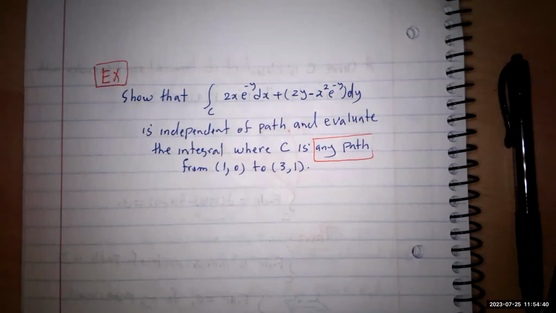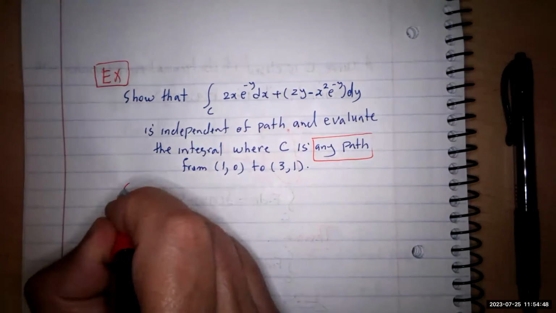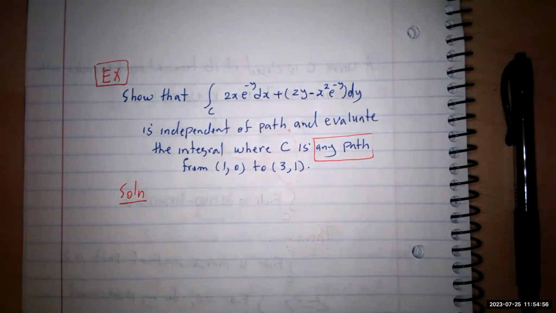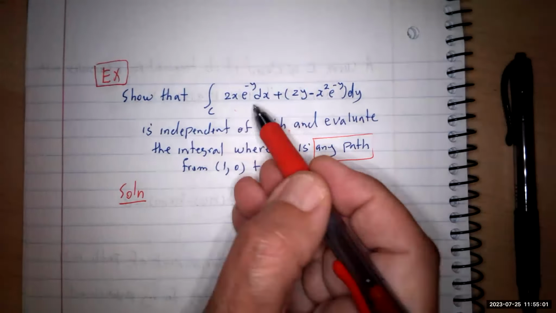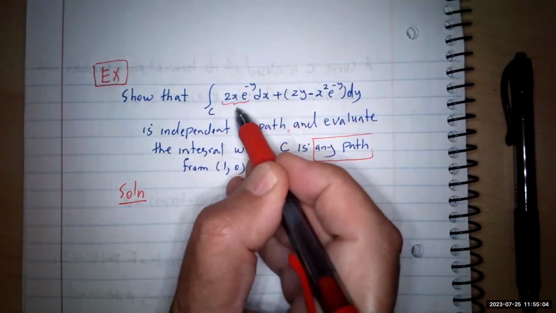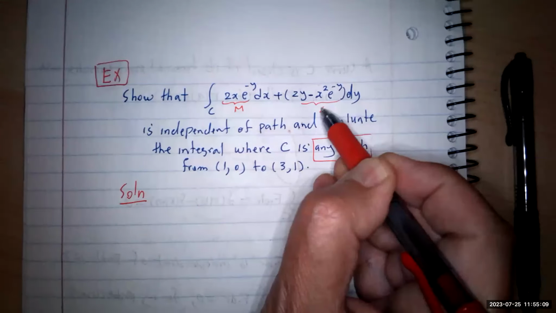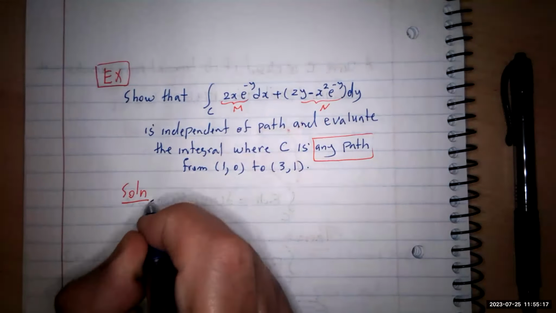So you have this group of problems quite a lot and you have to pay attention to take care of it. And this is it. So the solution is going to be, first, you have to identify the function and the potential function. In this form it is P dx plus Q dy that we talked about. So you can check this as a component of your function. You may call this one M and you may call this one N. So this is going to be the coordinate function that you have.